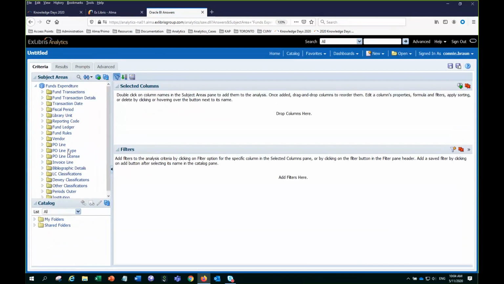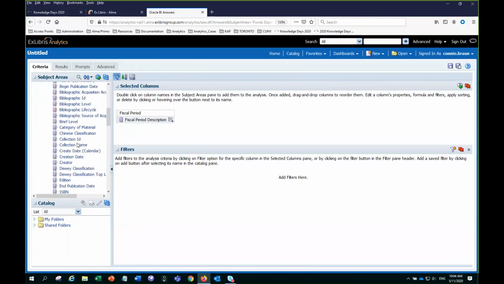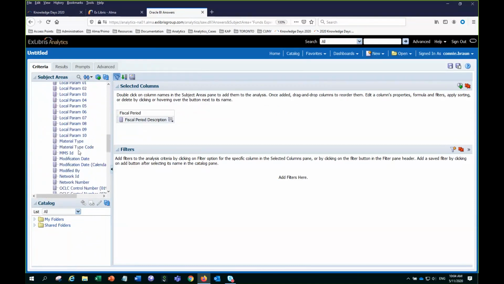I'm going to begin by adding in 3 columns, starting with the fiscal period description, and then going down to get some title information. From the bibliographic details, I'm going to select title.